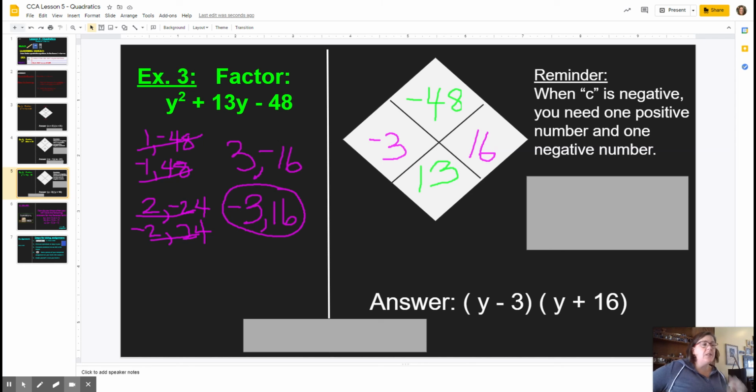I don't recall ever seeing it happen, and the main reason why is, first of all, if C is negative, there's no way that will happen, right? Because you need one positive and one negative. There will be times where these 2 numbers on the left and right will be the exact same number, right? But a positive 6 and a positive 6 here and a negative 6 and a negative 6 would give us 2 completely different scenarios, right?